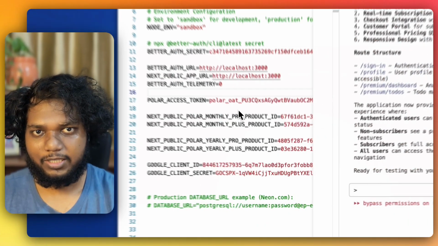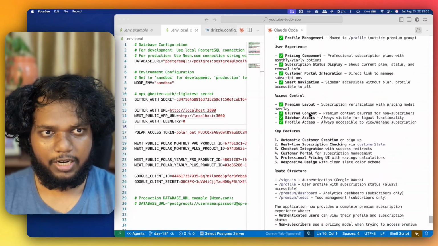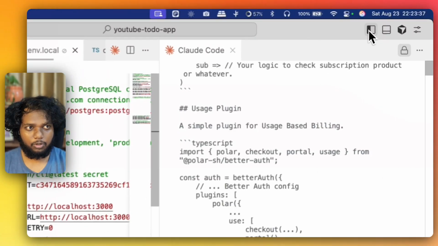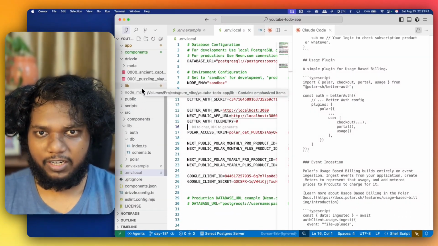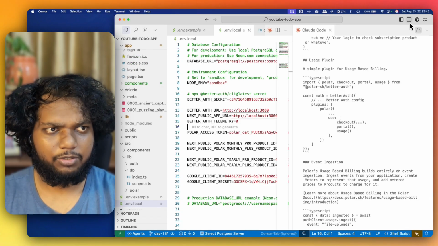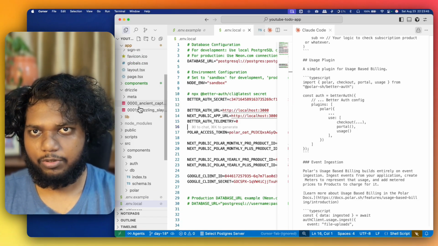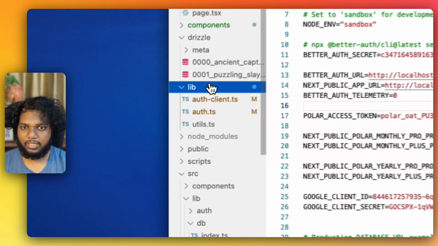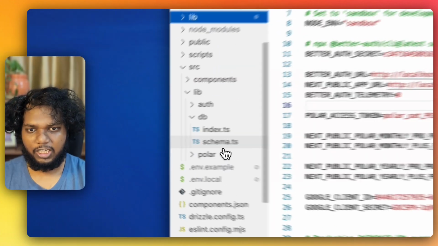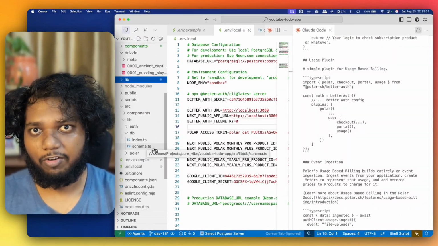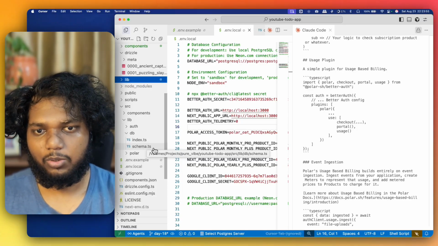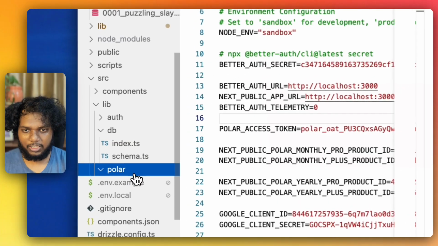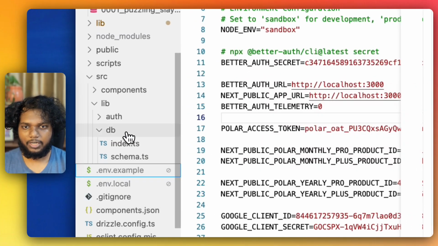Now, let me see one more thing, whether we have made any changes to the schema. Okay, we have not made any changes to the schema, because you can see no new SQL command is created. It is not highlighted because we have already committed the past changes. So the schema is not created for this one. No worry about that.